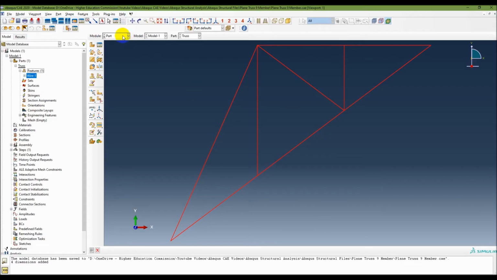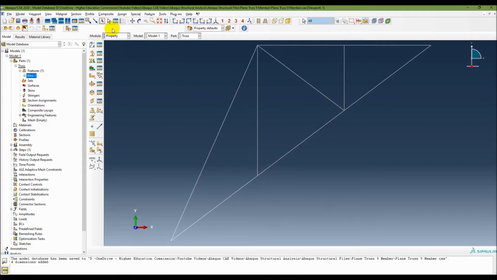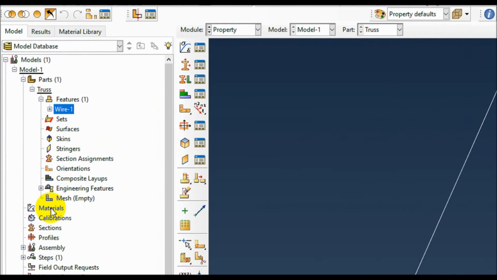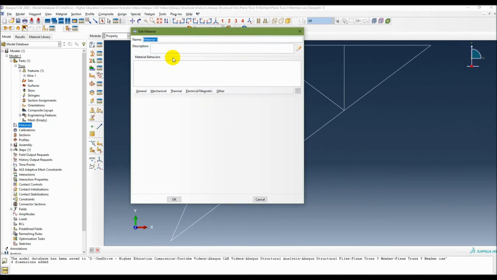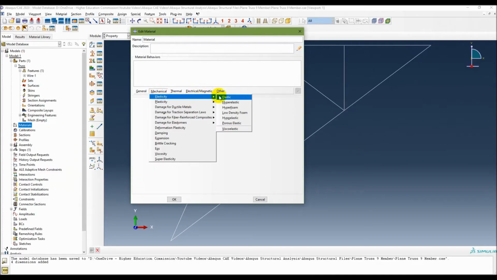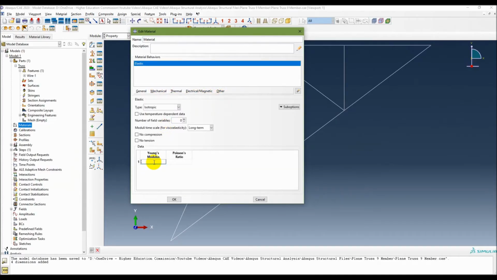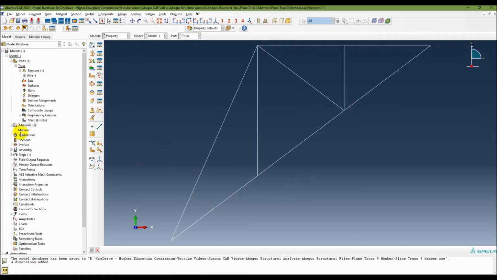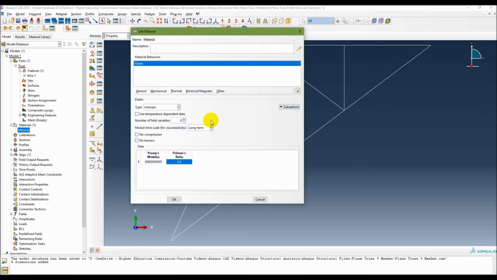Poisson's ratio. So here in the module, I'll click on property. So you can create material from here, you can create material from there, or then you can create material from there. So click on the material, and now I'm just naming it as material, and then elasticity, elastic, need to add Young's modulus. So Young's modulus is 30 gigapascal, 30 e raised power 9, E9, and then 0.3. So now you can see that a new material is being created and its name is material.